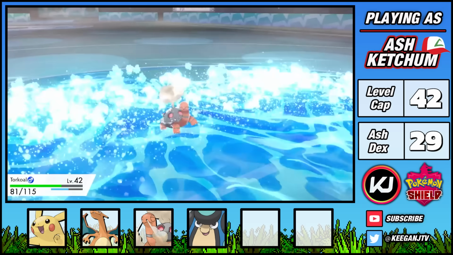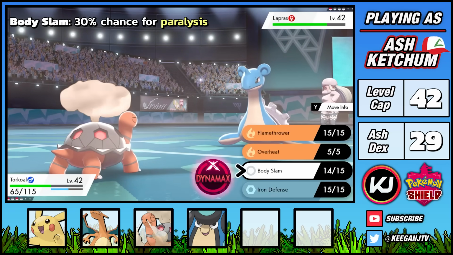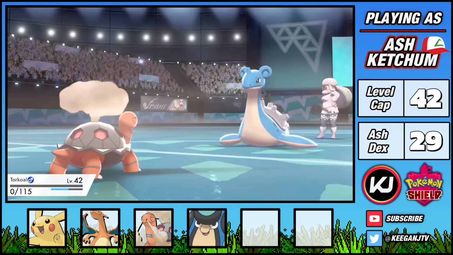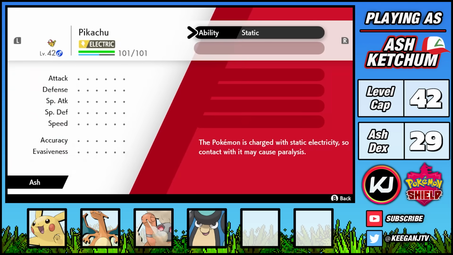I sent Torkoal out next, who tanks a Surf reasonably well due to the sunlight. Once again, I tried to get a paralysis with Body Slam, but still wasn't lucky. So I gave up on that, opting to Flamethrower Lapras for some small damage before Torkoal fell on the following turn. This went from a 4 vs 1 to now a 1v1 showdown. Melanie's Lapras taking on Ash's Pikachu.